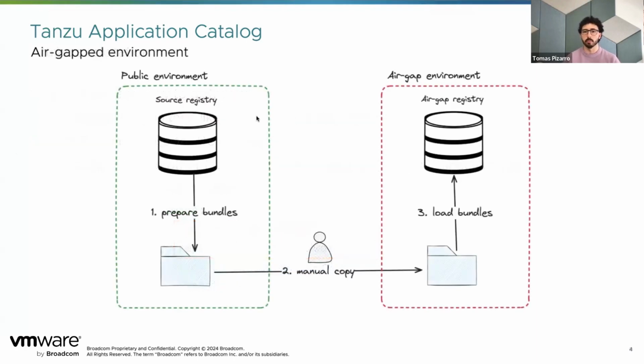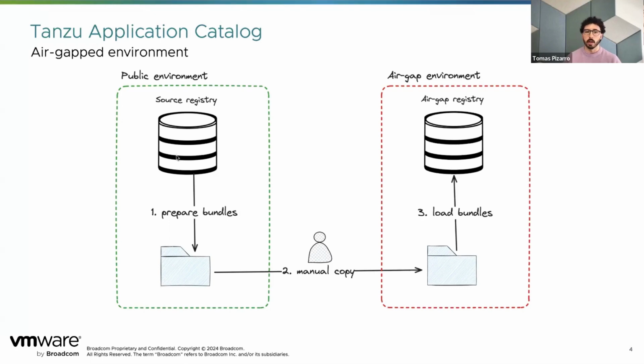So how do we do this with chart syncer? How do we support these air gap environments with chart syncer and the Tanzu Application Catalog registry? We have here on the left side this source registry, which is basically the registry that Tanzu Application Catalog is populating continuously. This is where Tanzu Application Catalog is delivering all those container images and Helm charts in a regular way. Each time there is any update or any CVE that should be fixed, this is the registry where Tanzu Application Catalog is pushing all those artifacts.